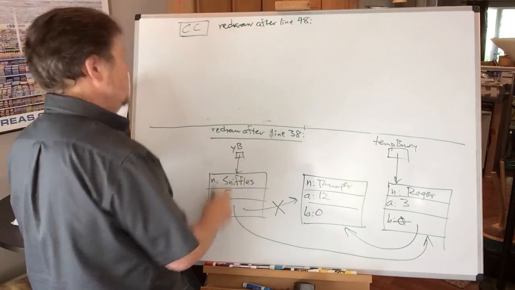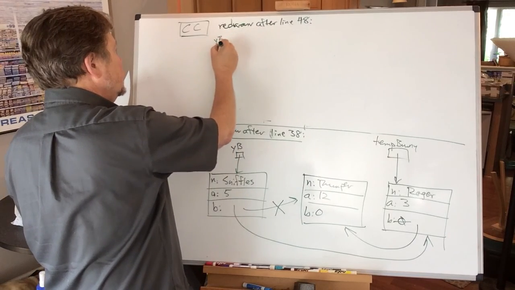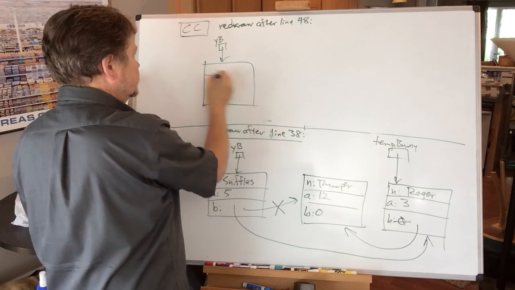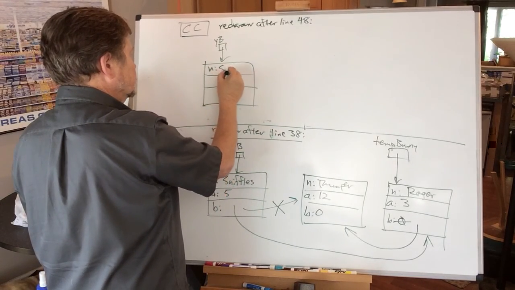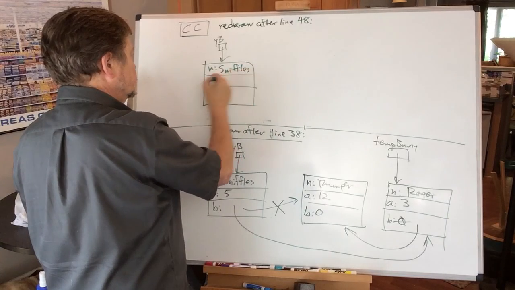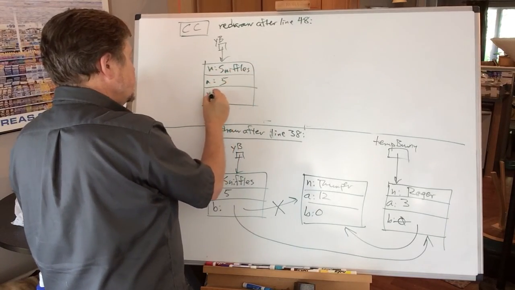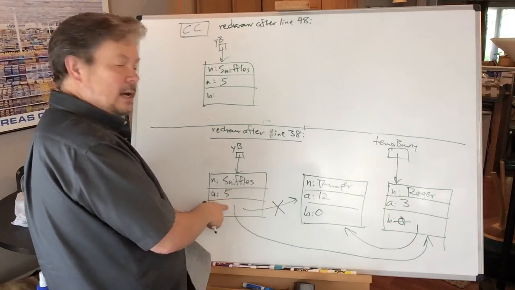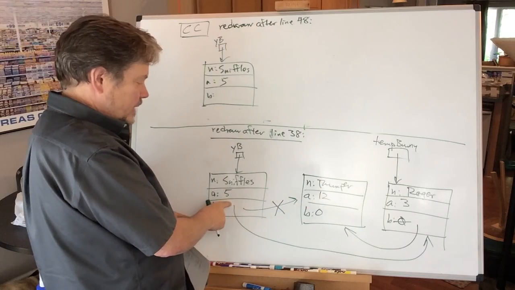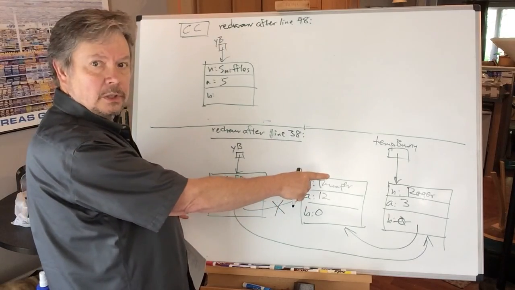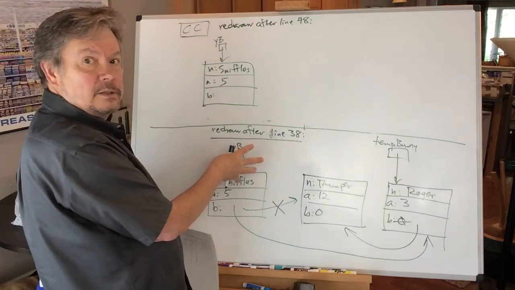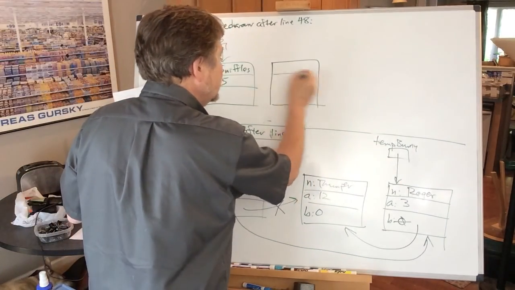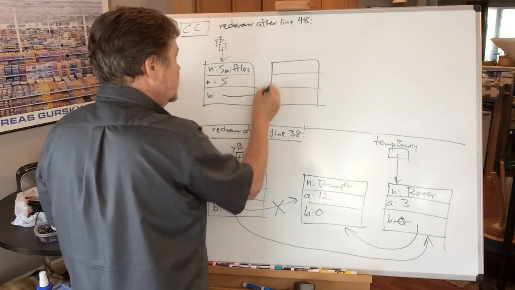The first one over here is still going to be your bunny, which I'm still going to abbreviate as YB. Your bunny is still Sniffles, age 5. Still has a BFF, but look at this. This arrow is just stretched way over there. The next one after Sniffles is not Thumper anymore. The next one after Sniffles is actually Roger. So I'm going to pull Roger way over here. It's like I'm just sliding him around. Roger is the one that's pointed at by the BFF pointer of Sniffles, like so.